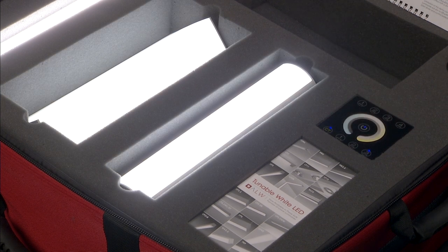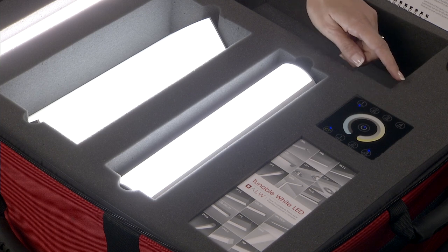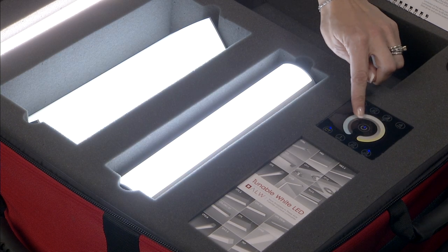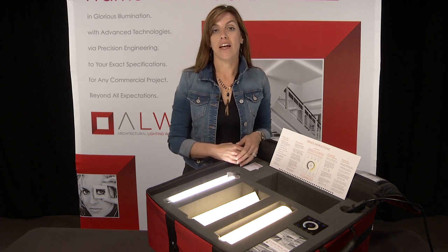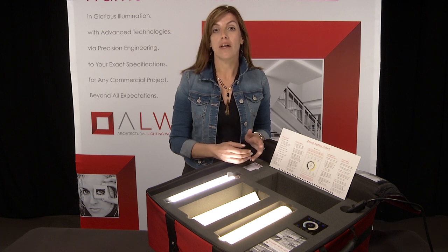Color temperature can also be set manually to any intermediate value between 2700 and 5700 Kelvin. To do the manual control, first press the Zone 1 button at the top of the controller. Then press and dial your finger around the center color ring. Dialing to the left produces cooler color temperatures, dialing to the right produces warmer color temperatures. The sample controller can also be used to dim the Lightplane Three and Noventa luminaires. Please note, the Lightplane One Round is also a dimmable luminaire when specified with a dimming driver, but because it does not offer a tunable white option and is not wired to the controller, the sample will not be dimmable for presentations.